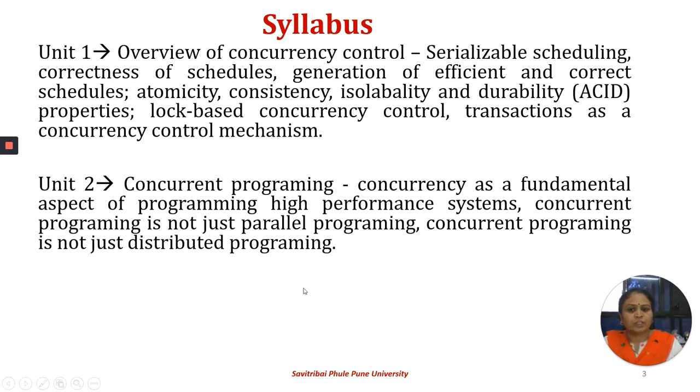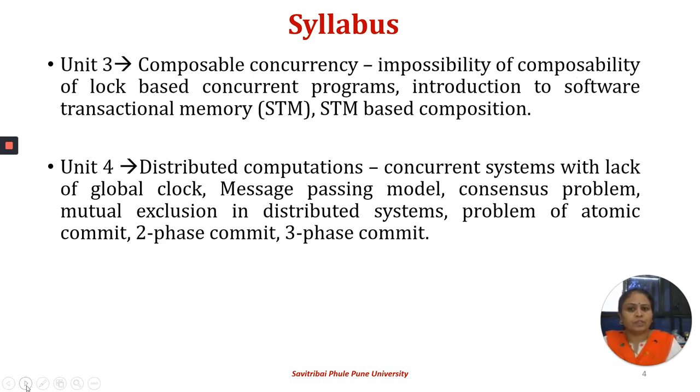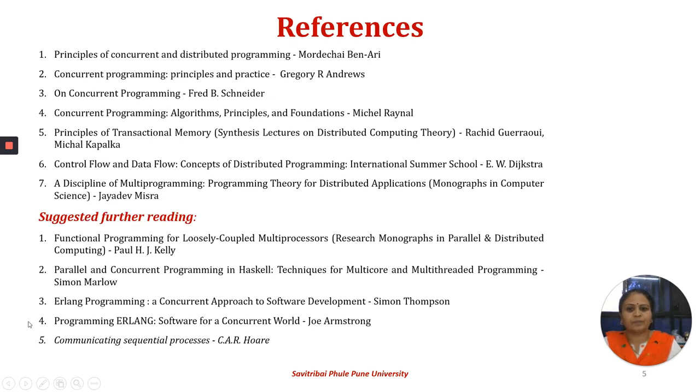So to begin initially with concurrent programs, we shall be using Python as a programming language and then extend it further to the Erlang programming language. So our main focus would be on the Erlang programming language. In Unit 3, we will be introducing the concept of software transactional memory and some details of STM. Unit 4 talks about distributed computations, where we will be mainly focusing on the message passing model, the consensus problem, the mutual exclusion in distributed systems, along with the problems of atomic commit, two-phase commit, and three-phase commit.